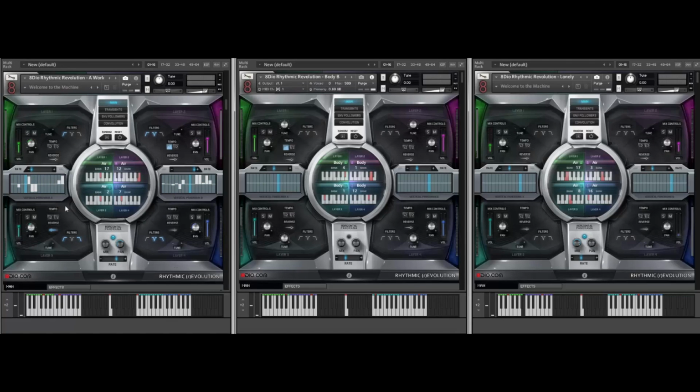All right, so that was an example. We were only listening to the different air sounds, and each time I click the randomizer here, you can see it actually randomizes the different banks within just the air category here. And it also randomizes the sound down here in your keyboard. And let me just show you something down here.